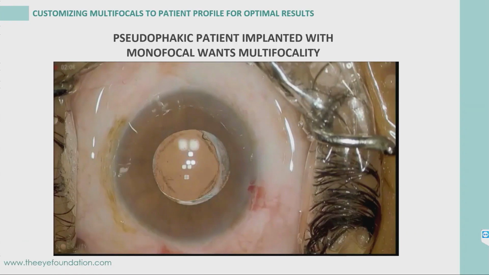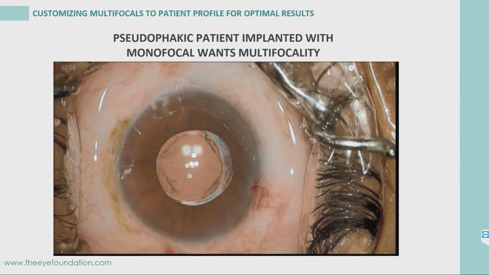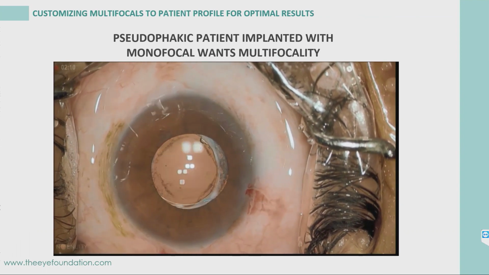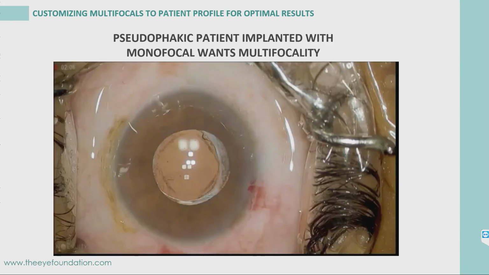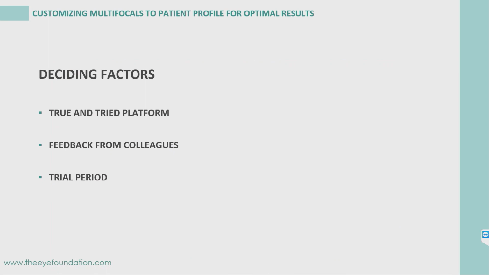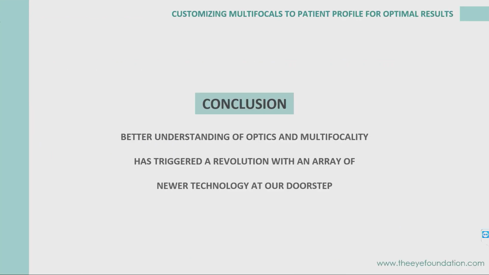And finally, there may be patients who have had a monofocal and have come back to you later for multifocality. Today we have those Sulcoflex multifocal lenses which you could implant in these eyes and get them multifocal vision. So most importantly, you need to look at the tried and tested platforms. Take feedback from your colleagues. Wait for your time. But believe me, today multifocality has come to stay.